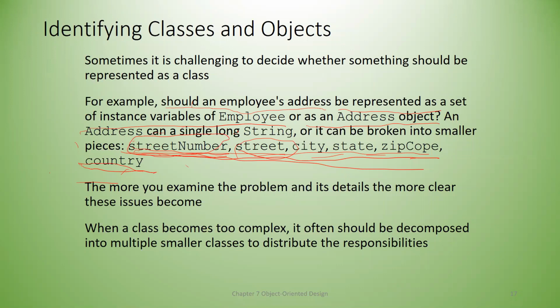Versus you simply make one class named address and put all this information into that one class. Then when you write an employee class, use address. When you write a student class, use the address class. That way you are reusing that same class. That's the benefit of object-oriented programming. That means you can reuse the classes.